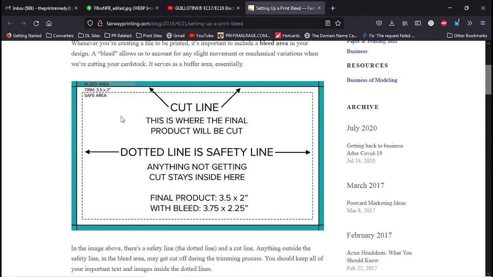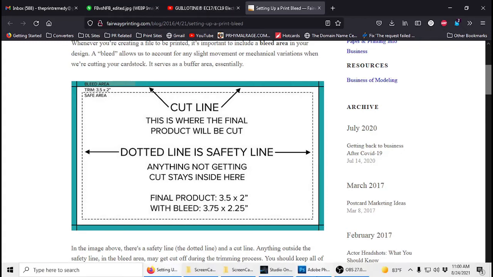And a lot of times you get a document from a company that looks like this, as a template, and they say bleed area, trim area, safe area. That's because in case there's a micro shift, this final trim area is what is cut down to after the bleed, and they want to keep all your important text in a safe area. So I'm going to go through how to set up these documents. It's super easy. So here it is.